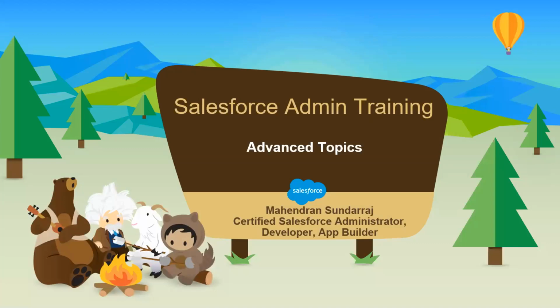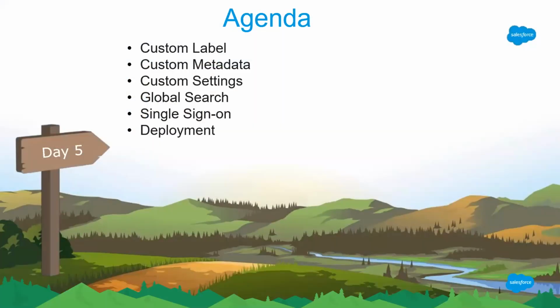So today we are going to look into some of the advanced topics. We are going to look into custom label, custom metadata, custom settings, global search, single sign-on, and deployment. Sorry, actually I was supposed to take this session tomorrow. That's why I put day 5. Today is still day 4. So these are the advanced topics that we are going to look into.